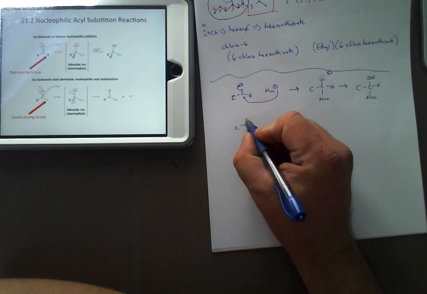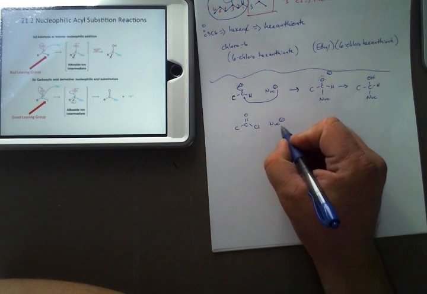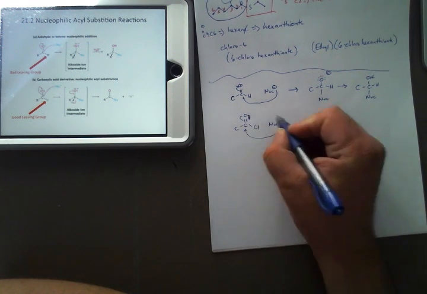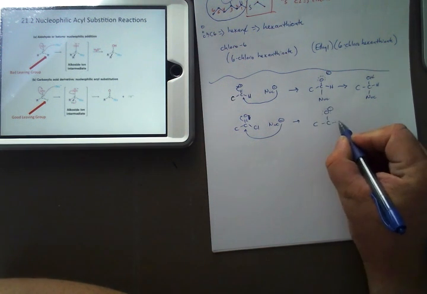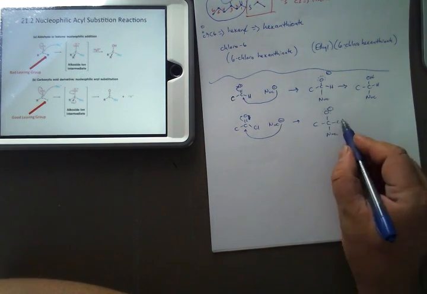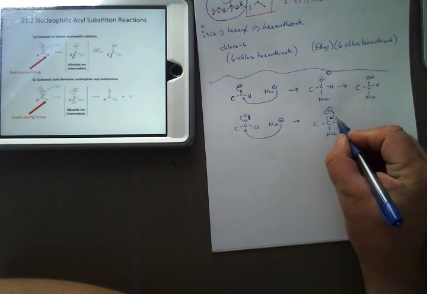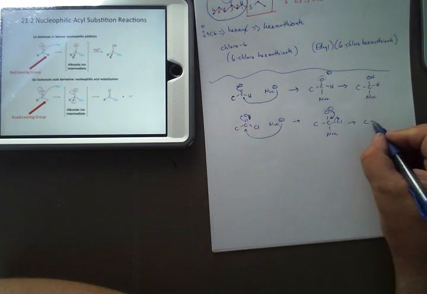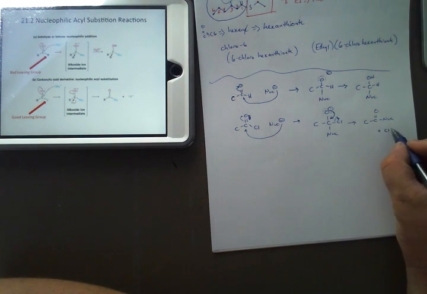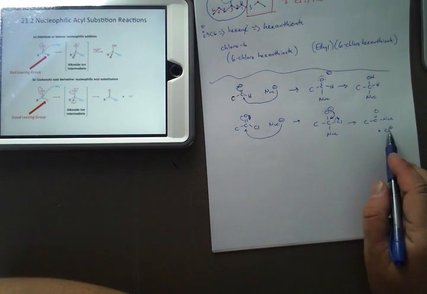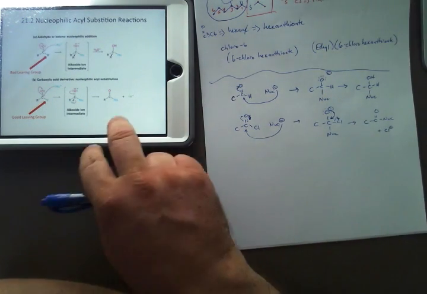But for acyl, these carboxylic acid derivatives, let's say it's an acid chloride. When you get the nucleophile, you get attack here to form what's called the tetrahedral intermediate. Now this group is fairly weak, and so this bond here is fairly weak. So when that collapses down, it's going to kick this away, and you end up with the C double bond O reforming, but now you've got your nucleophile plus your leaving group, in this case a chloride. This is what's happening for nearly all the reactions we're going to be discussing.